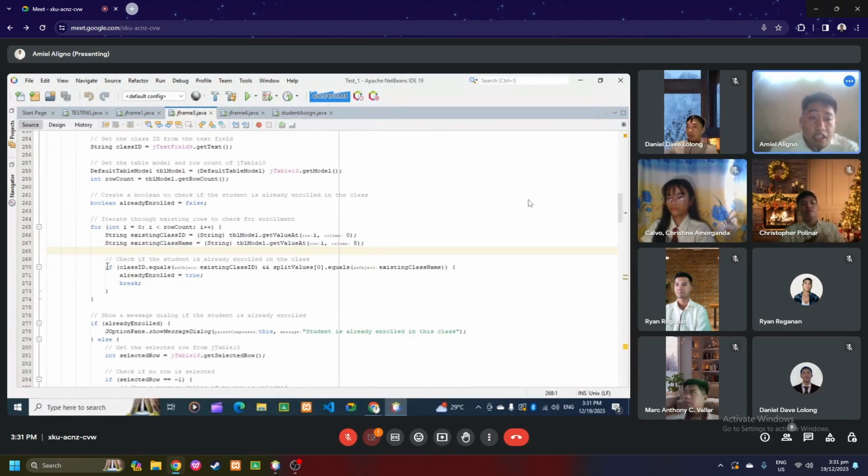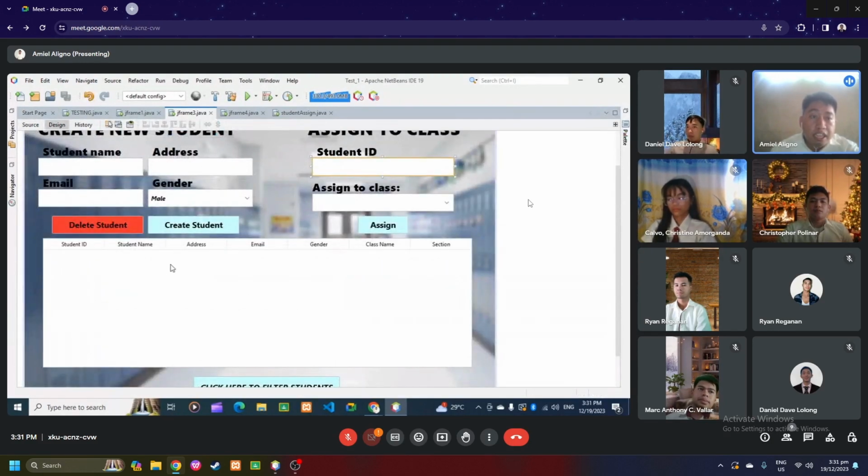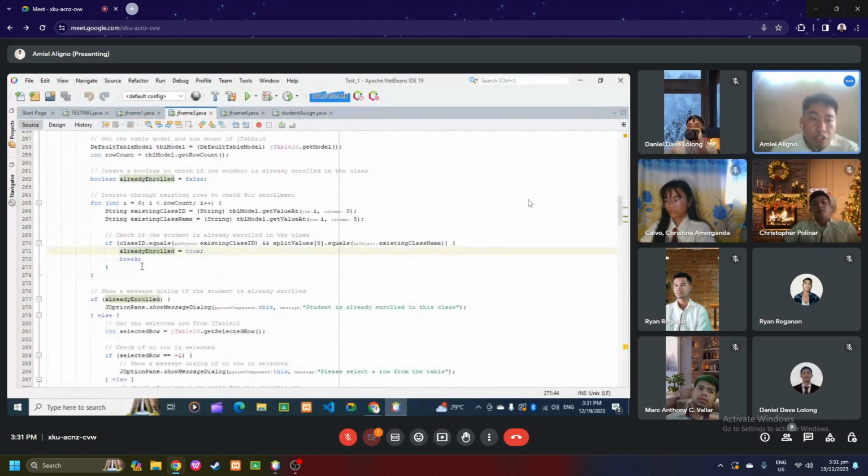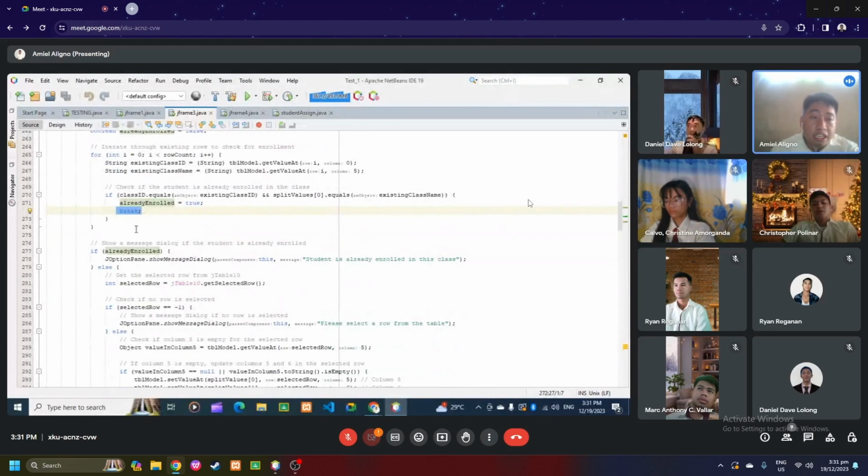And this code will check if the student that is placed in this row is already enrolled in that class, then the already enrolled boolean will be turned into true and break.